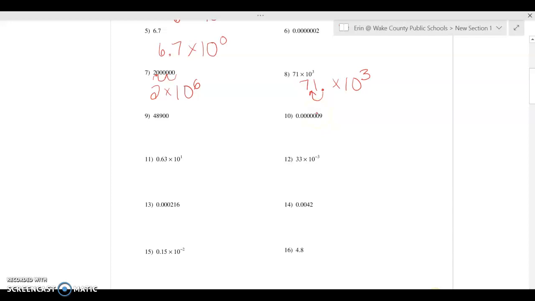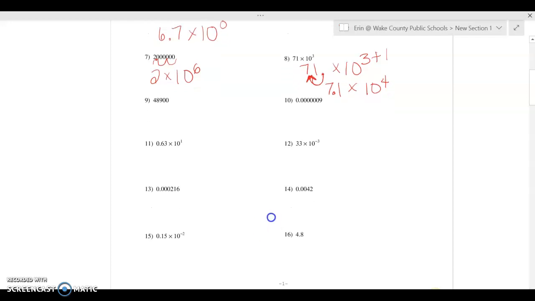Okay, so I've made it smaller, what do I do? If I've moved it left, doesn't that make it... it just gets confusing. So here's what I say. You have made this number smaller by a factor of 10, but you want it to be equal to the number 71 times 10 to the third. These are equivalent values, you're just representing them in different ways. So since you've made this smaller by dividing by a factor of 10, you've got to give that factor of 10 back to the base 10. So it's times 10 to the fourth.